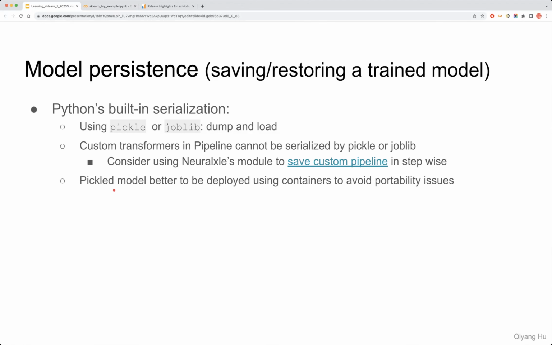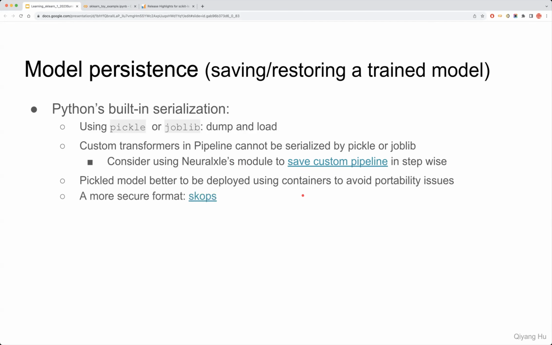It's very dependent on different versions. Sometimes a slight change in the release version can crash the running of the code. So for the model persistency problem, it's better to deploy in a Docker-based container or Singularity-based container to save the model and make sure the portability issues no longer exist.